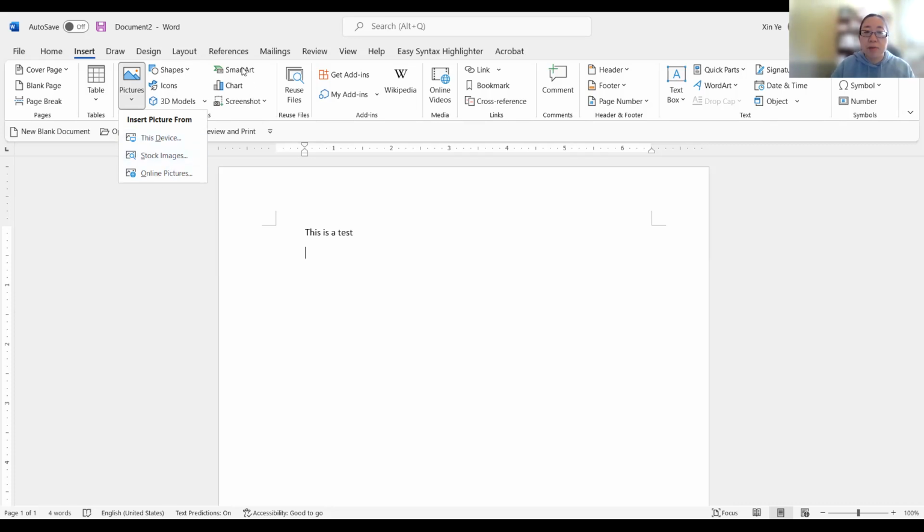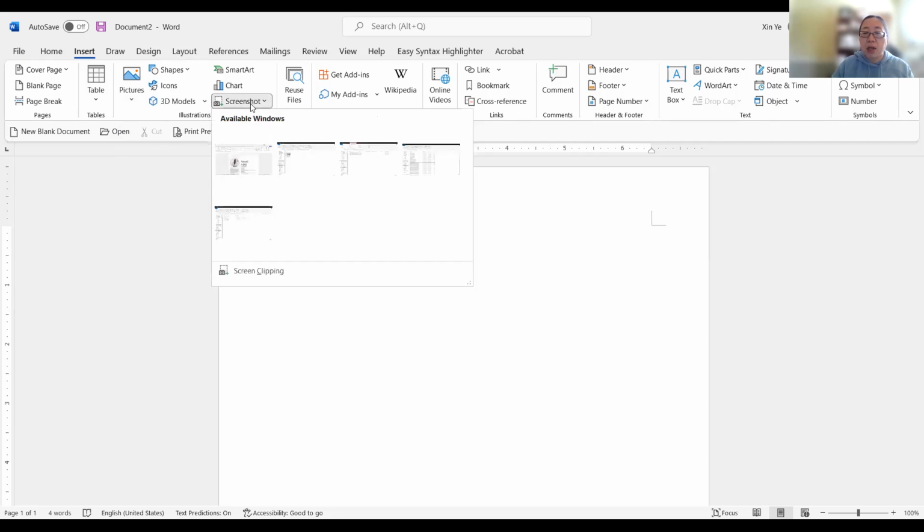We can have smart art. We can have a chart. We can have a screenshot. So this is actually the most powerful one, because for my other programming language classes, I always ask you students to give me a screenshot. To do the screenshot of your project, you just have to use this. Okay, this is very fancy, very good. I highly recommend you try this. You can do the screenshot for your homework, for some screen. So this is a very, very good one.